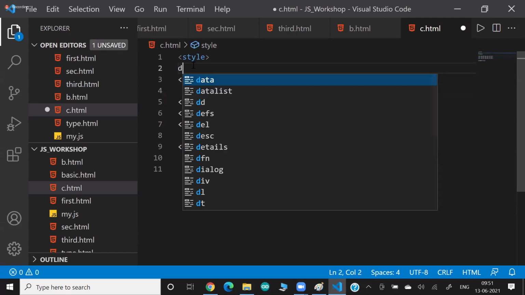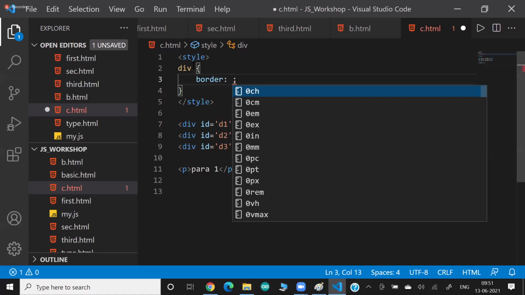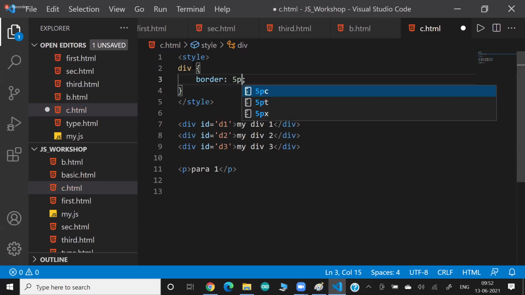What I want is: please go to all my division elements. So I write division here, then put curly braces. What to do with the division? I want my division to change the border, one of the examples I showed you yesterday. If you look at the help for border in some documents, you'll find first we provide the border pixel size, then what kind of border you want to draw.